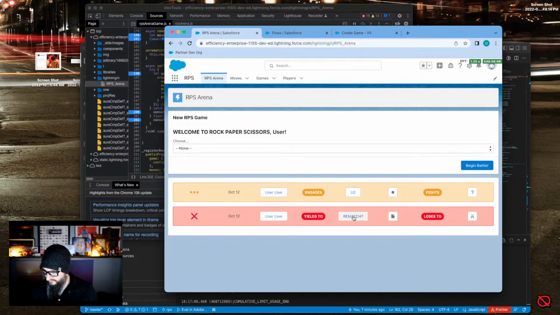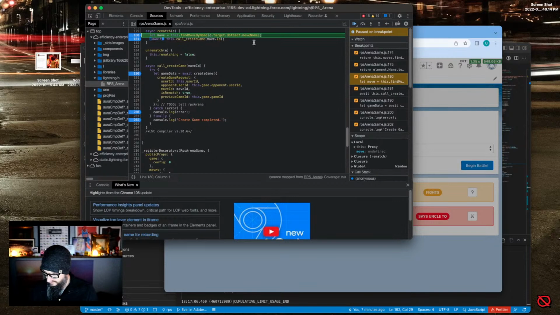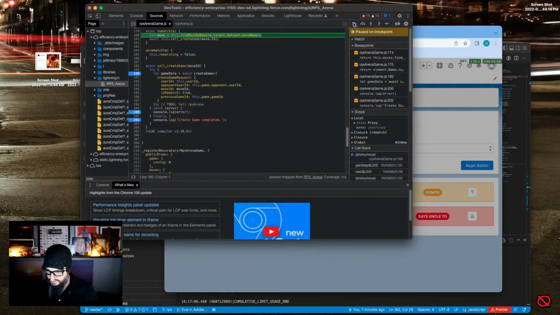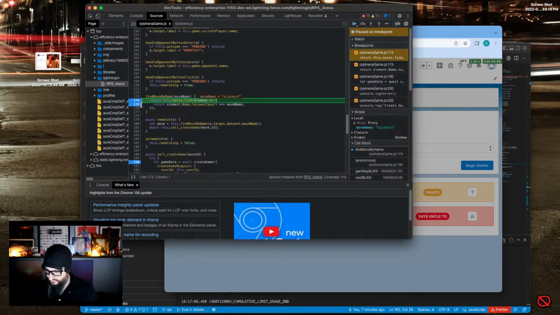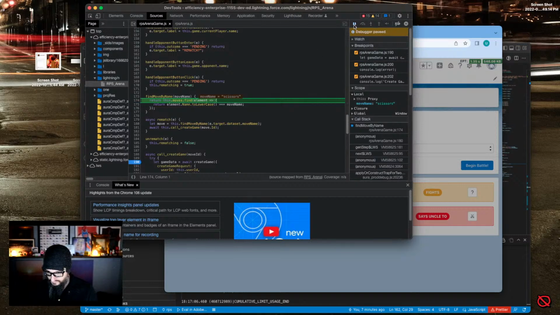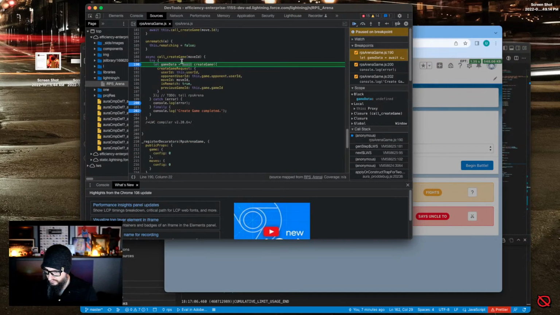And we'll check this out in the console as well. Okay, rematch, yes. Scissors, yes. We know we're finding the move. Create game data, user ID, got it. Opponent user ID, got it. And they're different.